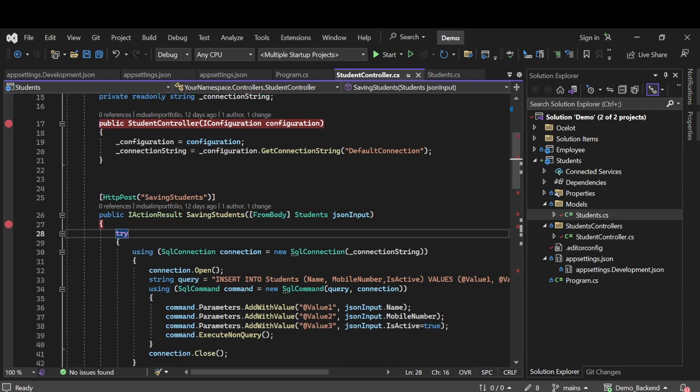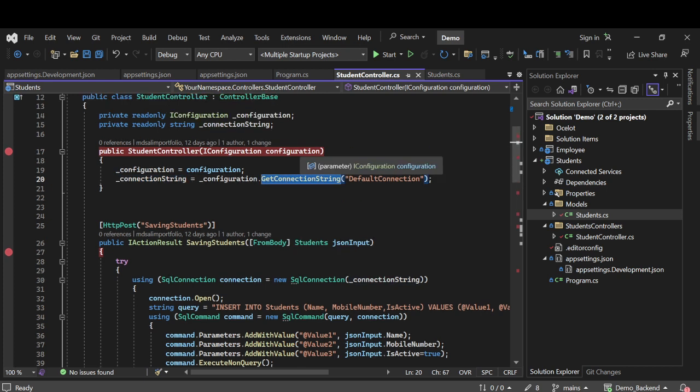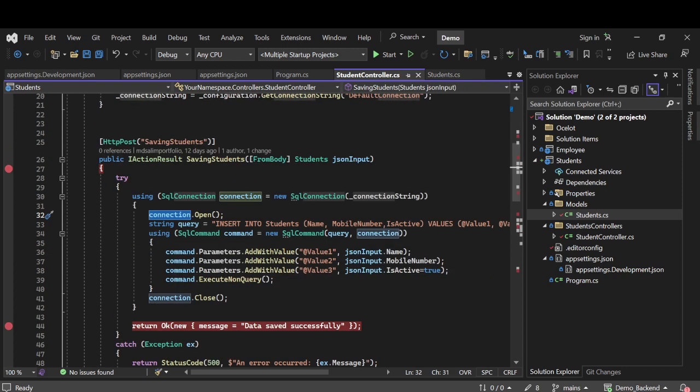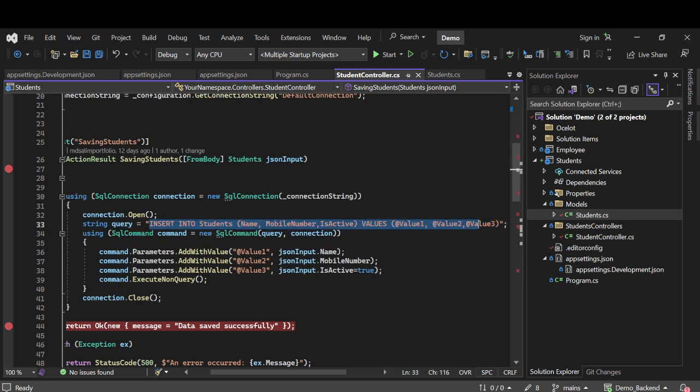After doing this, you'll see I am using the SQL connection over here. I am checking the connection with the help of the connection string, which I get from the IConfiguration for this appsettings.json. Now I am saying open the connection. Once it is opened, I am writing a query over here. There are many ways to write it, but as of now this is a simple SQL query, where you can type it like this.